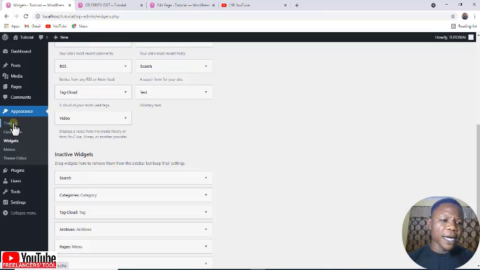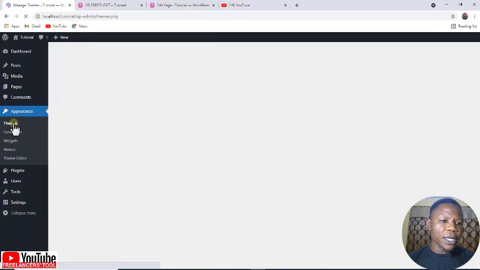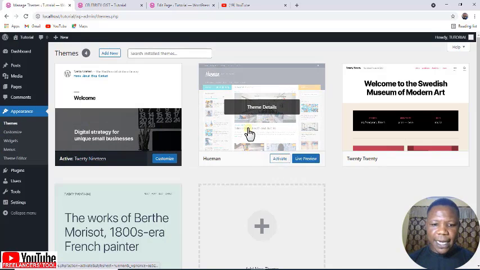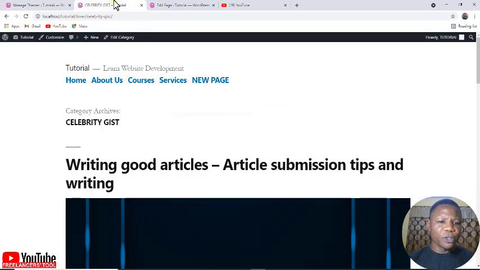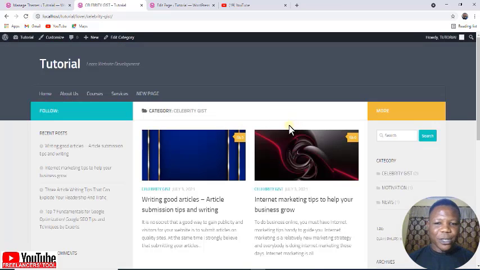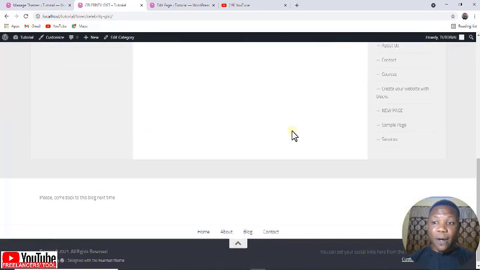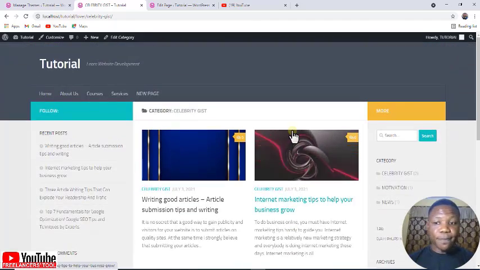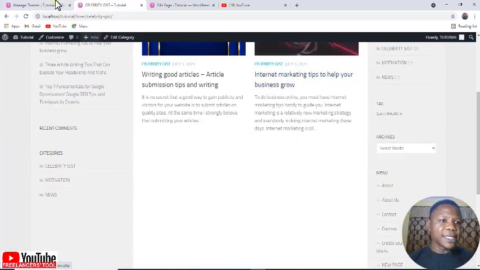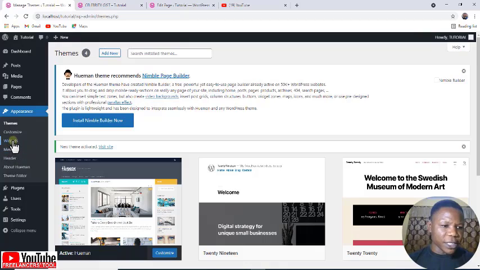So let's change back to the theme we were using. I'll click on theme and click activate. Okay, let me go to the front end and refresh my page. Okay, you can see that our website is back to the previous settings. Okay, let me go to the widget.